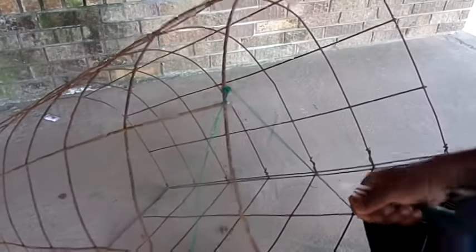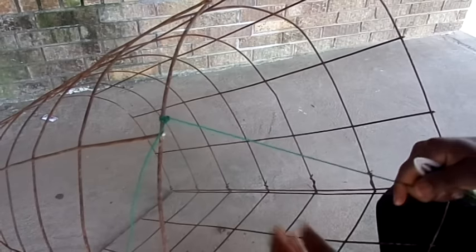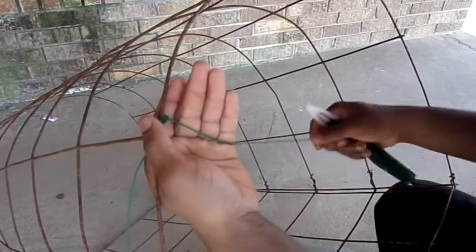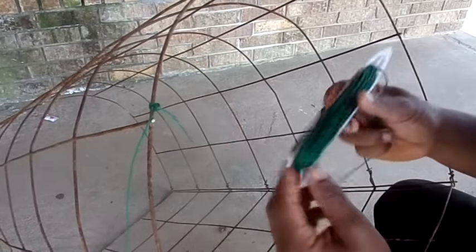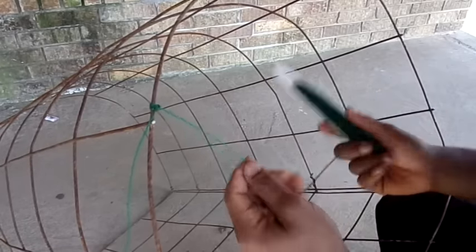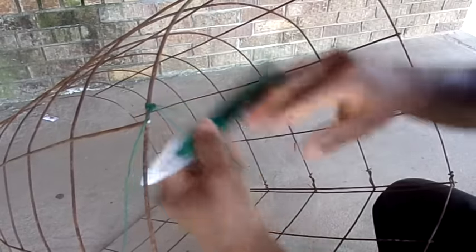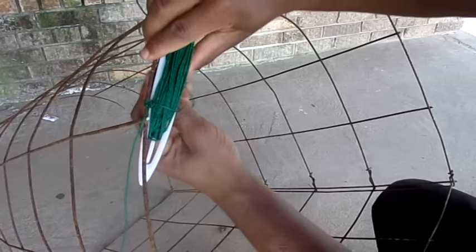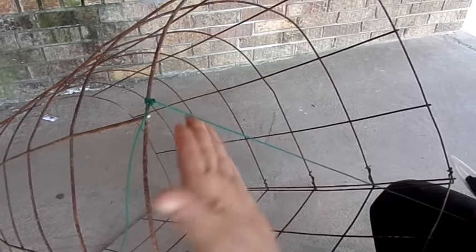Now, once you get that, let me make sure I'm in camera here. Yep. Once you get that done, depending on how you make a net, if you use a mesh stick, you just put your mesh stick. Now, if you don't know what a mesh stick is, the mesh stick is usually a piece of plastic or a piece of wood that you use to get your spacings right. Now, if you use one of those, you would just put it right here and you would start making your meshes. But me, I don't use one, I use my hand.